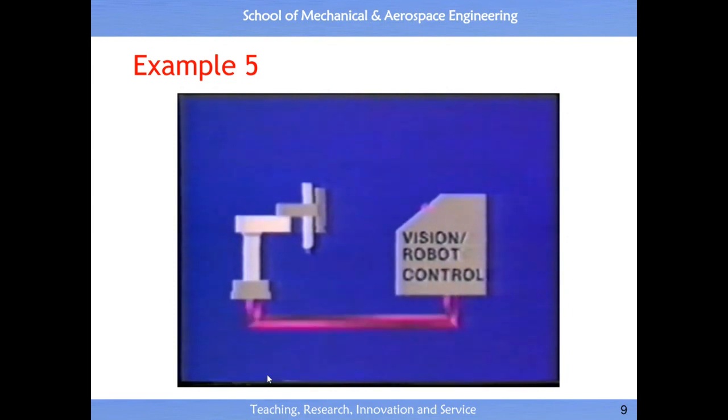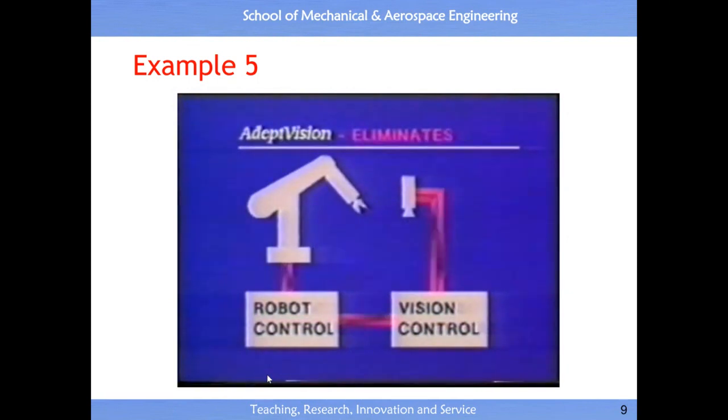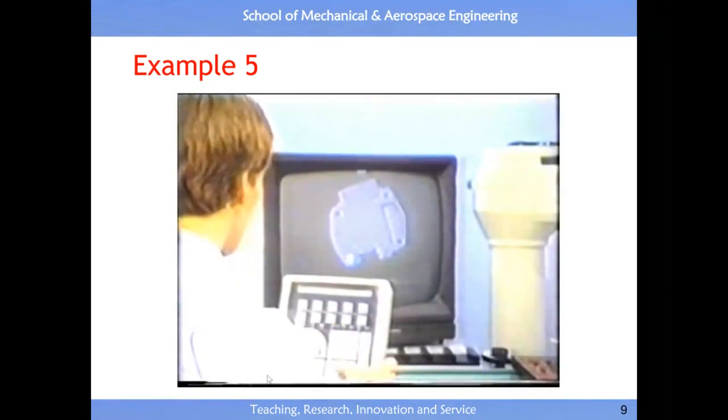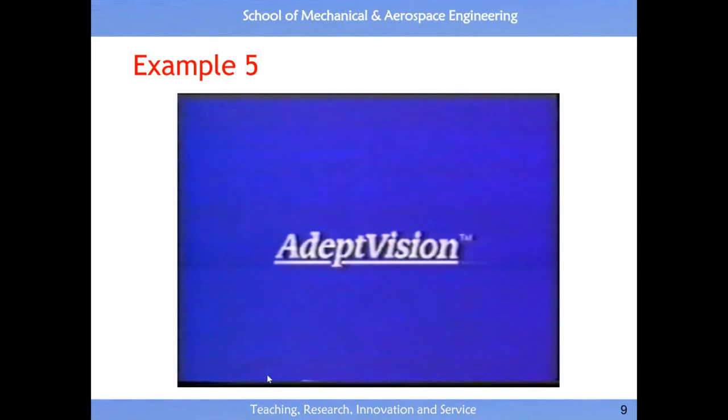Since Adept Vision is integrated into the Adept controller, implementation is simplified because you eliminate the need to design cables and connections for communication between a vision system and a robot with two separate controllers. You also eliminate the need to write software to communicate between the robot and vision system. Adept robots and vision systems already talk the same V+ language. And you eliminate the need to write a calibration program to reconcile the coordinates of the vision and robot systems. Training is simple too. Adept Vision systems are designed specifically for robot guidance.